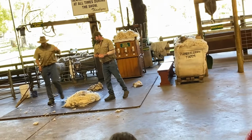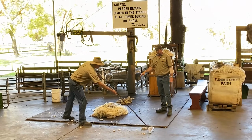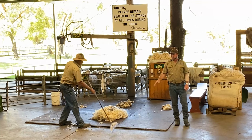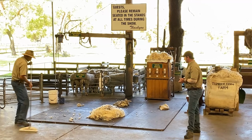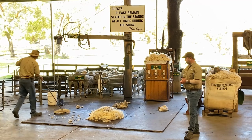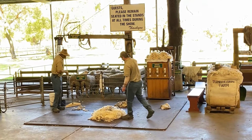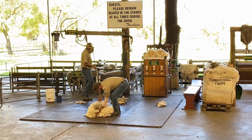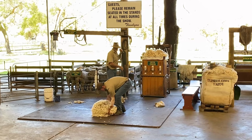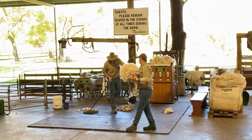Now in Australia, we have some of the best quality and the finest wool in the world. So that beautiful fleece wool right there in front of us ends up getting made into all our men's suits, ladies' jackets, evening dresses, all the expensive ones. There's about 5 kilos of wool there. So that's what a sheep produces every year, about 5 kilos. And enough wool in that 5 kilos to make 3 complete men's suits, all out of this one fleece.